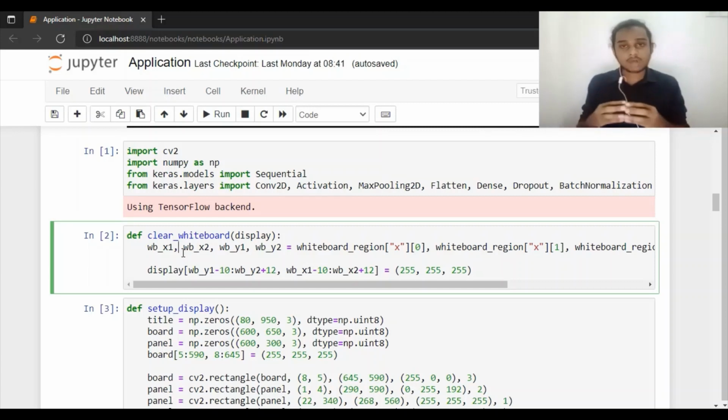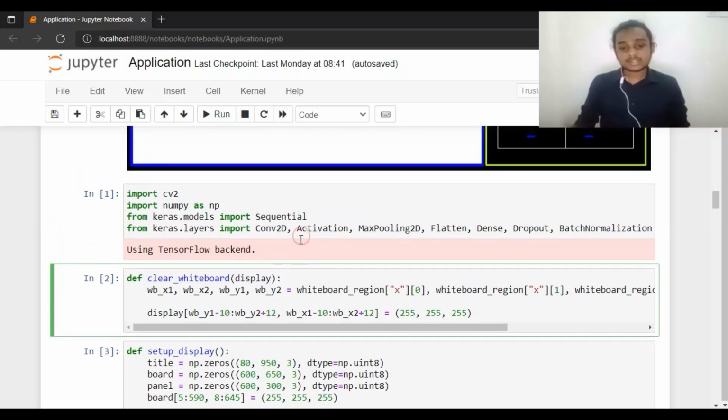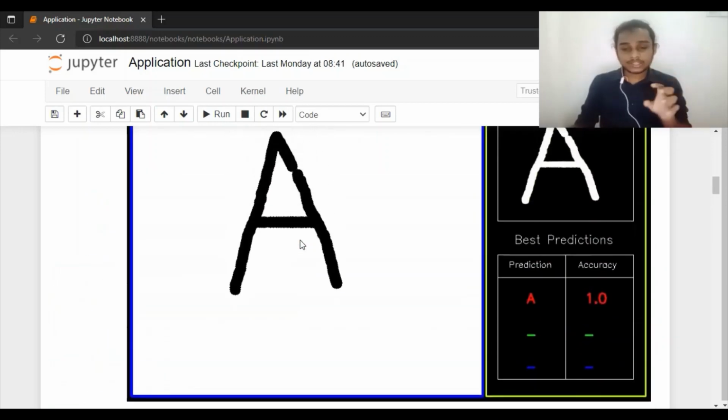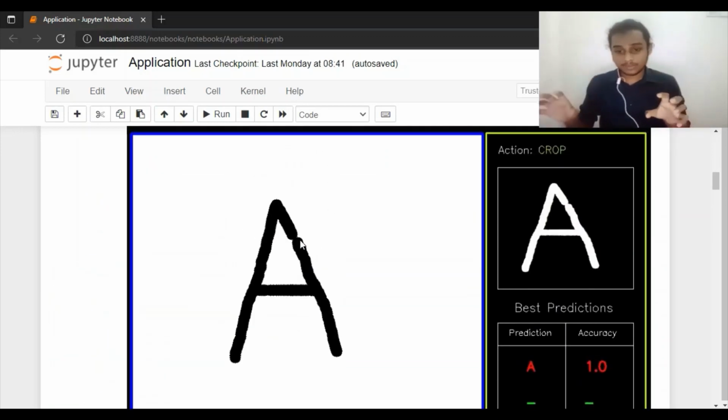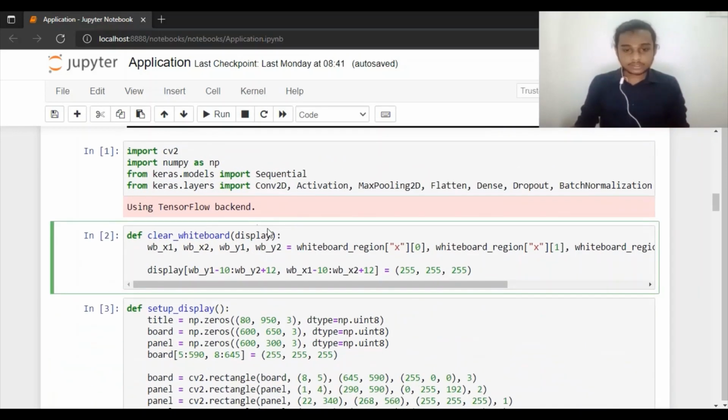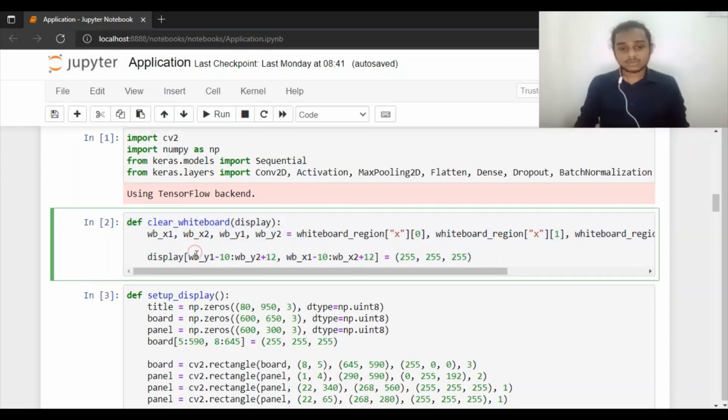To clear out our whiteboard entirely, or clear out some specific region from our whiteboard, we can use the clear whiteboard method. We have to pass the display, right? The display is the combination of both the whiteboard and the status panel. So both the whiteboard and the status panel are combinedly referred to as the display. We pass the display, then our whiteboard will be cleared by executing this function.